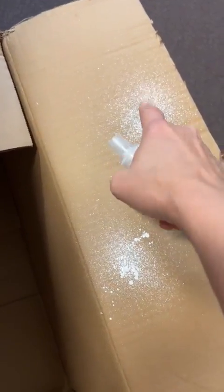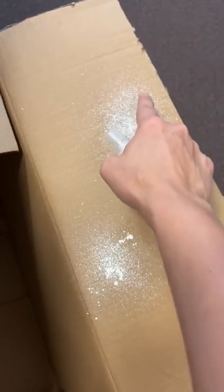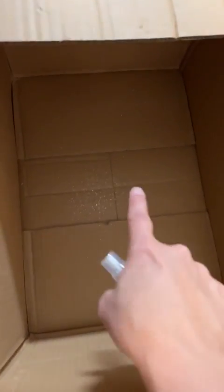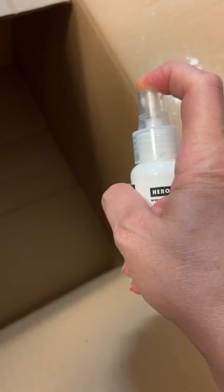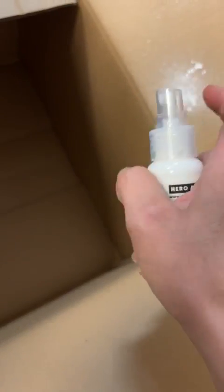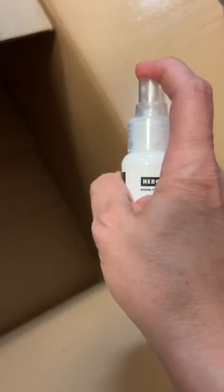So definitely with any spray, I mean, the higher you go, the finer it's going to look. But if you're wanting something more, you know, like this effect in the center of your card, and then you build up on top of that, that is a really, really cool look. But definitely put your card in the box and then spray down on it. And that is perfect sputz on there. And I think it's one of those, if I would get the hang of it and just barely push down, you're going to get a little bit that comes out. So definitely one that's going to be a fun one to play with.